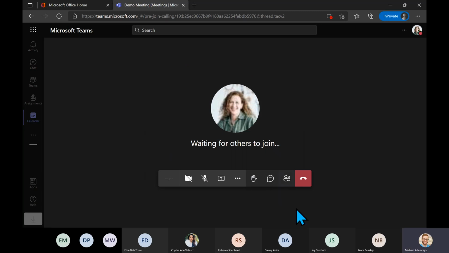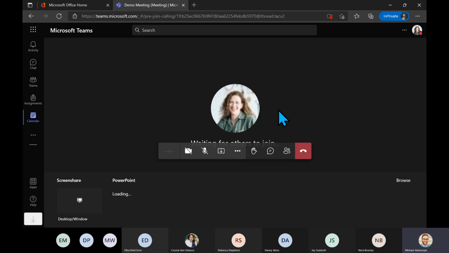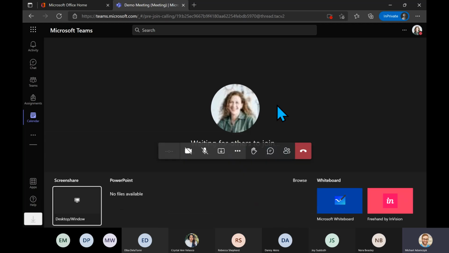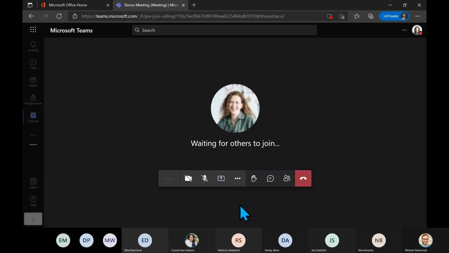Right. We have a variety of different options available. We're going to skip past the basics like camera, microphone, our meeting chat. I want to briefly talk about our share tray. This is how we present inside of a Teams meeting. We can share our screen this way, right? We can also use any cloud stored PowerPoints, or we can browse for a PowerPoint presentation, right? Or you may have access to Microsoft Whiteboard, which is a collaborative whiteboard space you can use to ink up, draw, add post-it notes that everybody in the meeting can see. All right. Don't have time today to go too deep into those options.